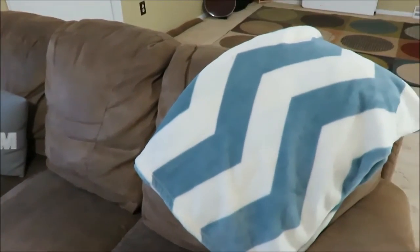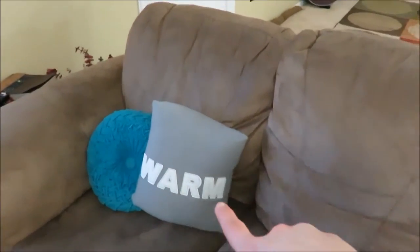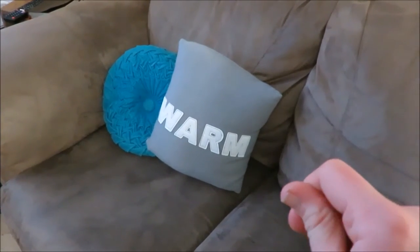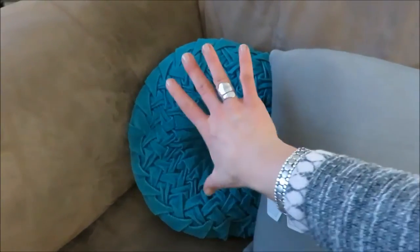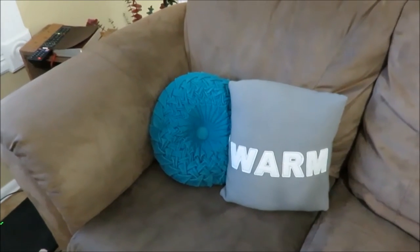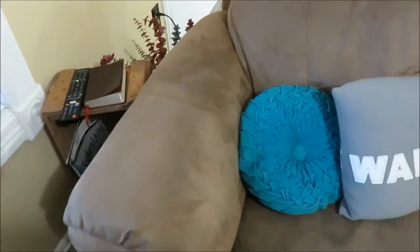This blanket was a gift from Blaze's grandma, and I love the blue and white chevron. You'll notice I have pops of turquoise throughout my living room. I got this warm pillow from Oriental Trading, and it says 'cozy.' Then this awesome vintage turquoise pillow was something my great uncle had at his auction — no one bought it, so I got it for free. Another pop of turquoise there.